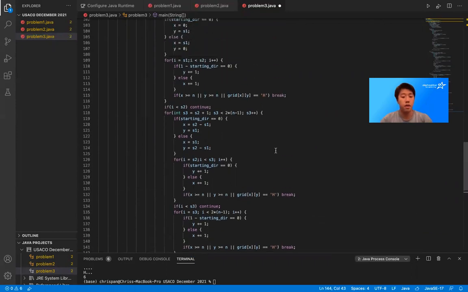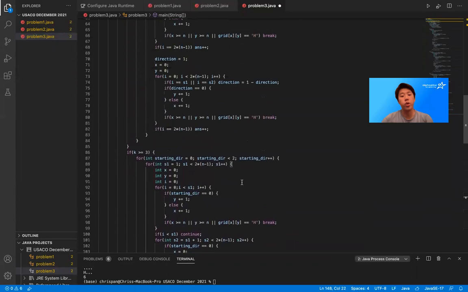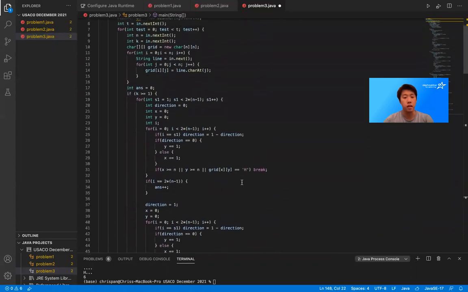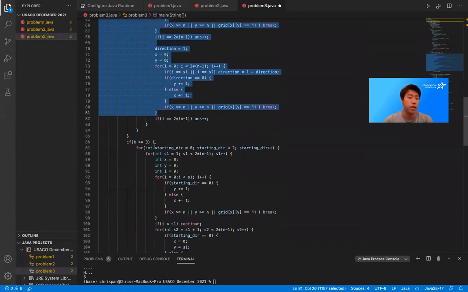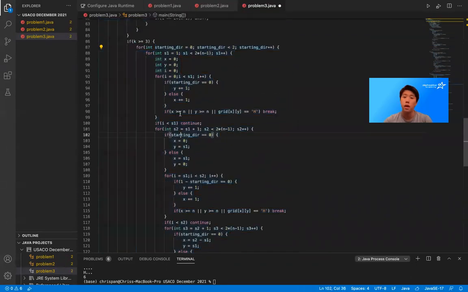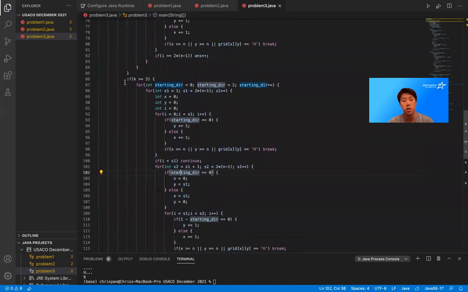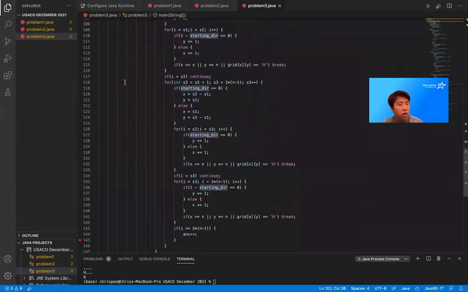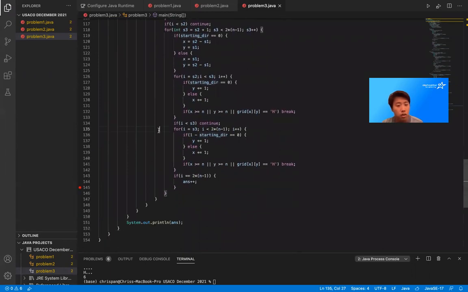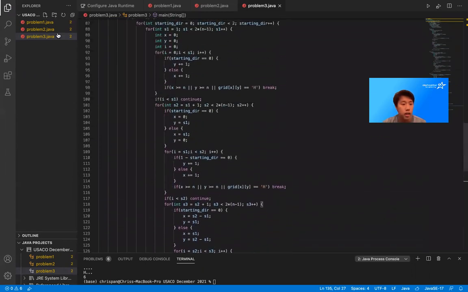This is the optimization we made to the last case. We don't have to go back and do this for all the other ones because this is O of n. This is O of n squared, this is O of n cubed. So these are very fast. This was originally O of n fourth, and now we shrank it down a little bit, so it's faster. I think it's O of n cubed now. Maybe it's still O of n fourth, but it's a much better constant factor. So we only need to do this for this last case.